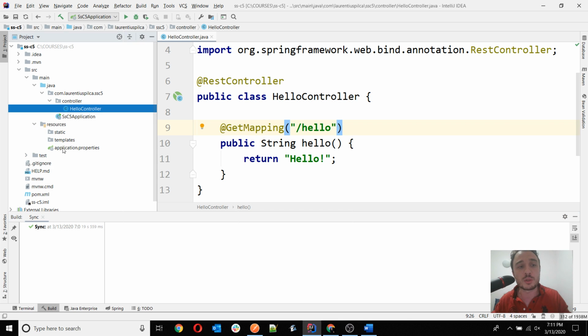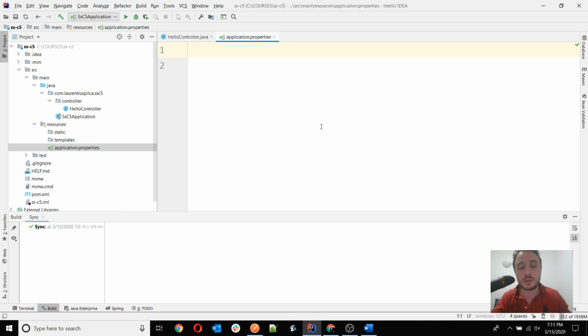Let's assume that the password, because it's a very simple example, is just a key that we define in our properties file. So key, and this is my string ABCDE. So let's assume that we want to approve all the requests that have in their authorization header on the request the string ABCDE, so the string that matches precisely with the value that I have added here in my application properties.